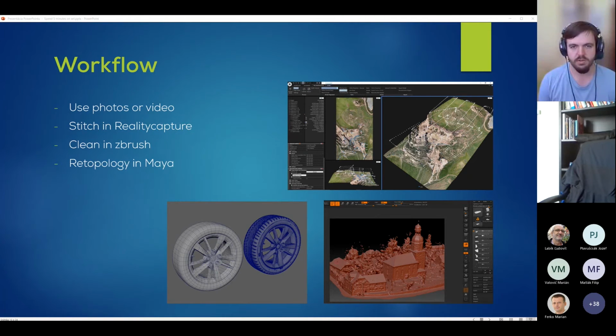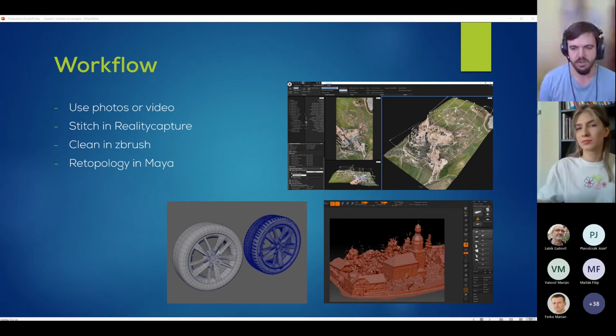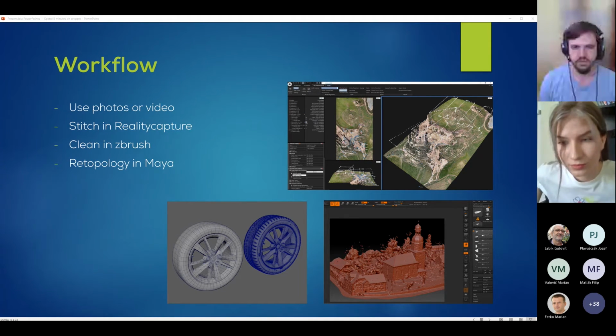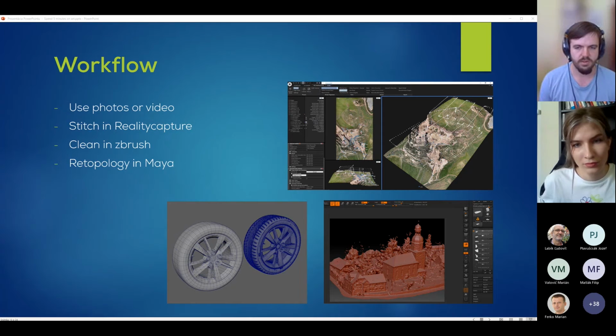And this can work quite well also. You can then clean up the scan in ZBrush. If you need to make assets, you can use retopology in Maya, or ZBrush has a feature for automatic retopology, which can be useful in basically most circumstances if you really don't need a perfect asset to have.